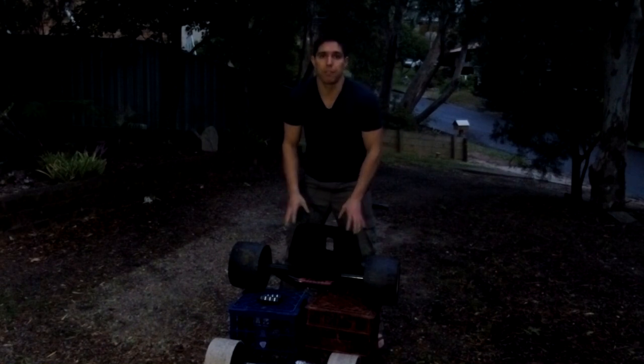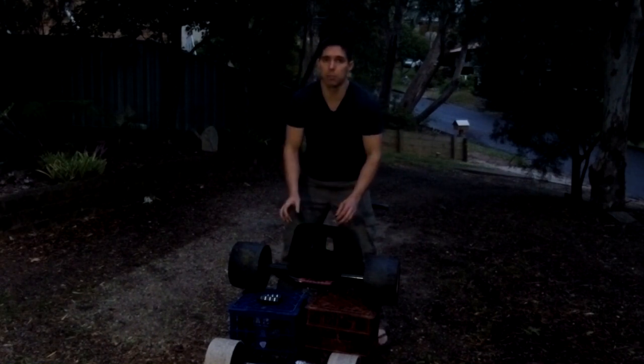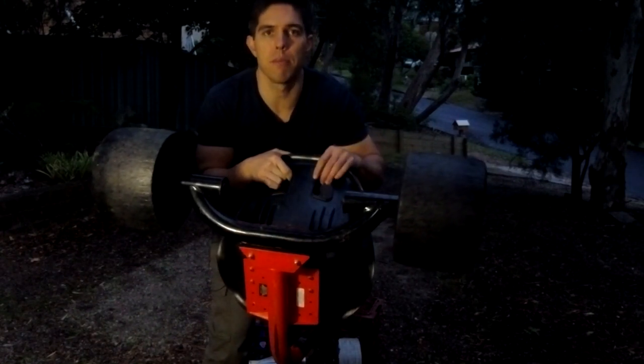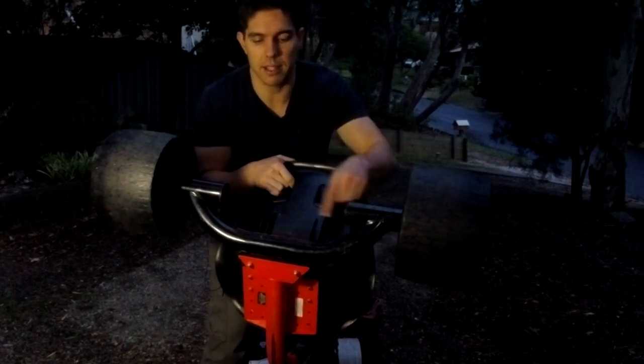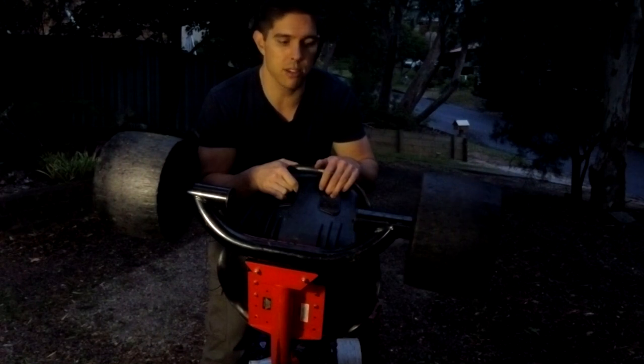Okay, here's the plan. First thing is to unbolt this seat and to drill some more holes so I can move it back a little bit. So this whole rear section is actually bolted onto the frame of the main trike. So I'm planning to just unbolt it, make my own custom welded frame on the back, and I should be able to take the dimensions off the mobility scooter, and this part should be pretty straightforward.